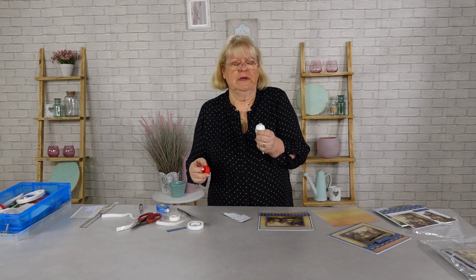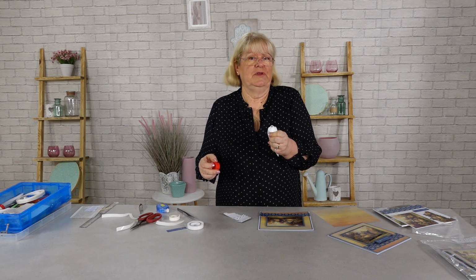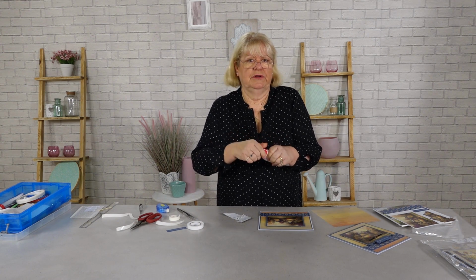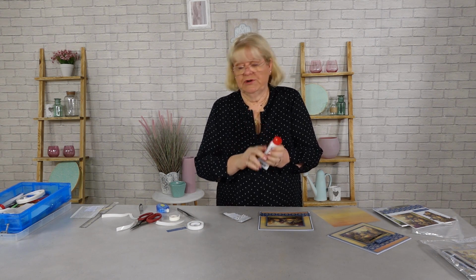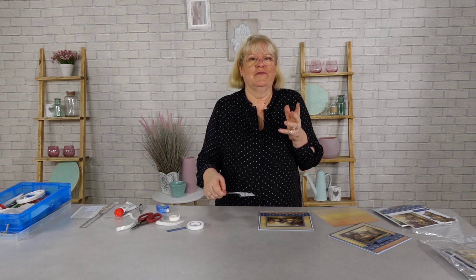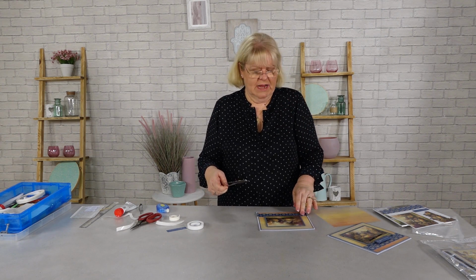Do try and remember, even though it's a pain, I know, in between, almost every time you use it, squeeze the glue to the top and put your lid on, because that's what stops it drying off. And I've had plenty of times where I'm afraid I get sidetracked and I walk away from a craft desk, leave the glue without the lid on, and then I'm sorry.